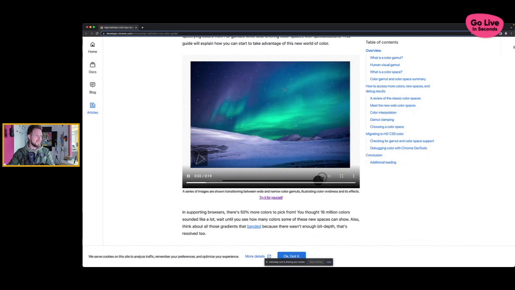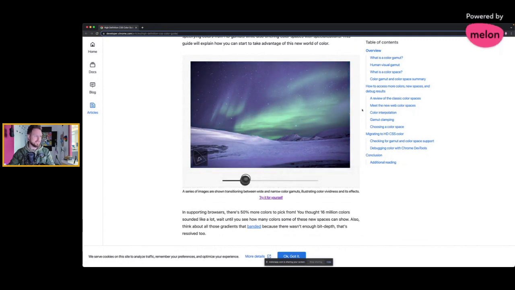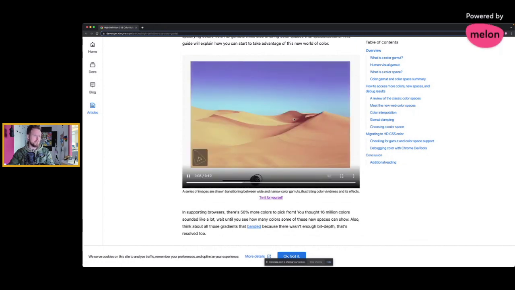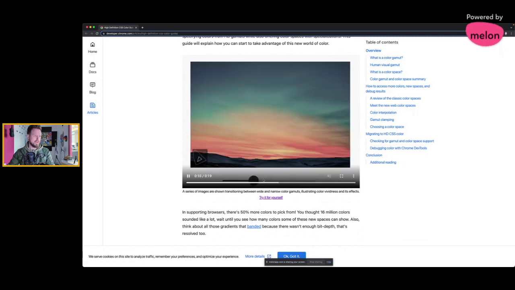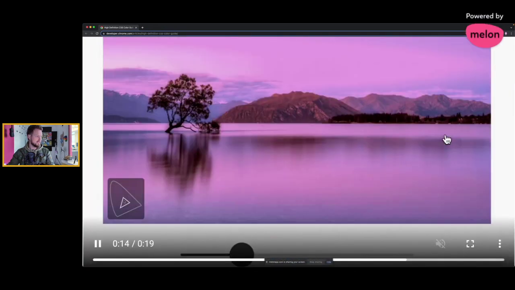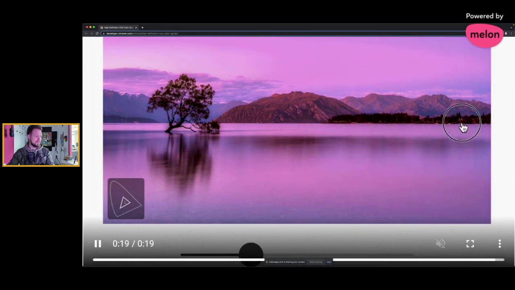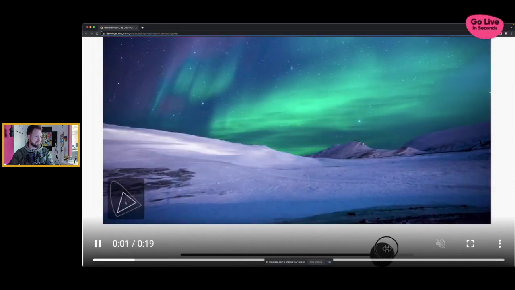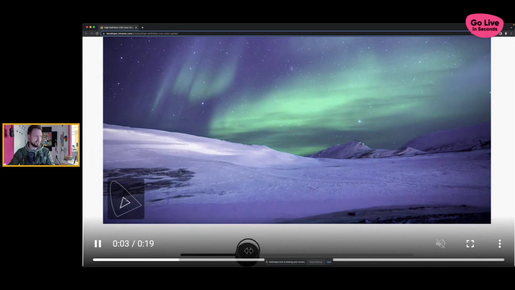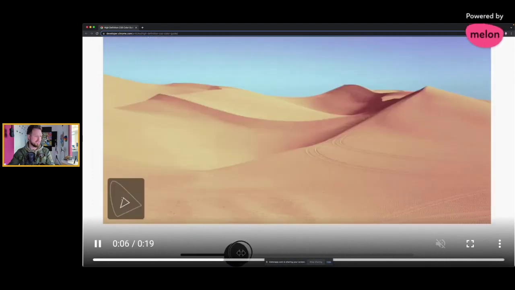So here is one of the first images that I thought was really compelling here. This is going through a series of images, and they're shown transitioning from a wide and a narrow gamut. So if you look really closely down here, like I think I can even zoom in, see this little triangle as it grows and shrinks? That's showing you the gamut range that it's applying to the image. So the small triangle means you're kind of like in sRGB, and the larger triangle would be display P3.